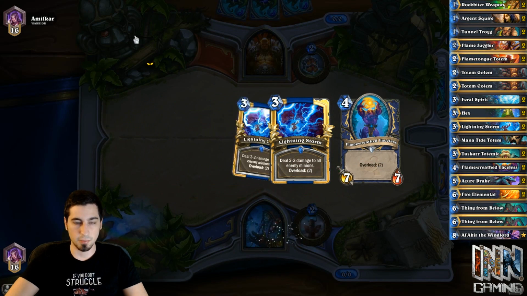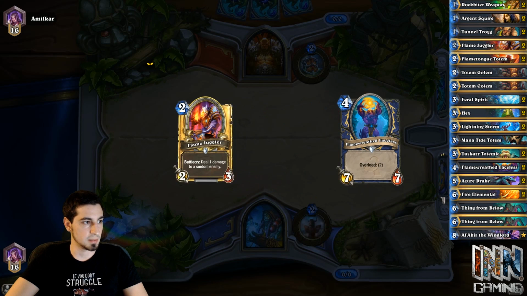I actually like the Faceless in our opening hand, because if the warrior does not run Execute, he's in a bit of a pickle.